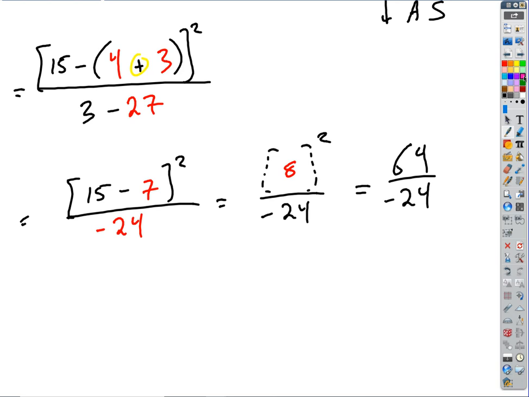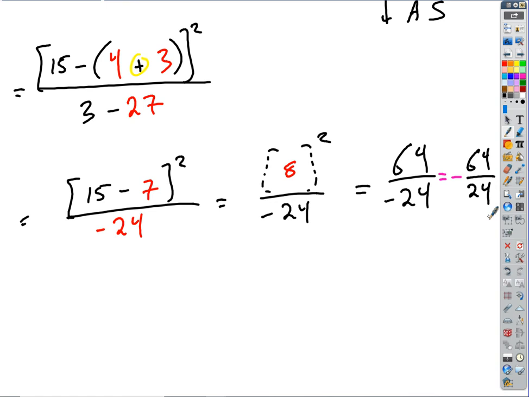One other little issue with this, that's kind of dorky to have a positive number divided by a negative number. You'd never put the negative number on the bottom. Where could you put that negative that goes with this fraction? You could put it on the top, negative 64 over 24. That would be okay. That's fine. I have a preference, personally, I like to put it out front. Because really, we've got this fraction, and the rule is positive divided by negative makes the sign of the fraction negative. So I would prefer, personally, to write that as negative 64 over 24, negative 64 24ths, okay?